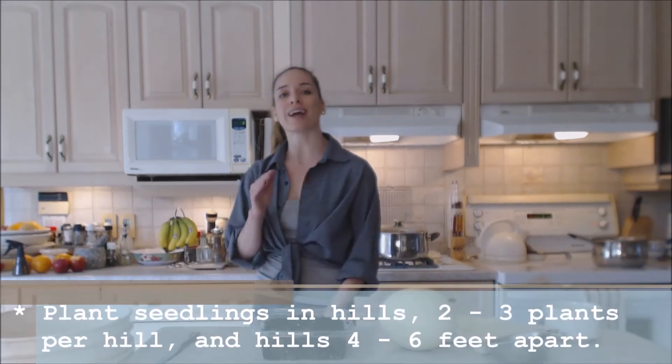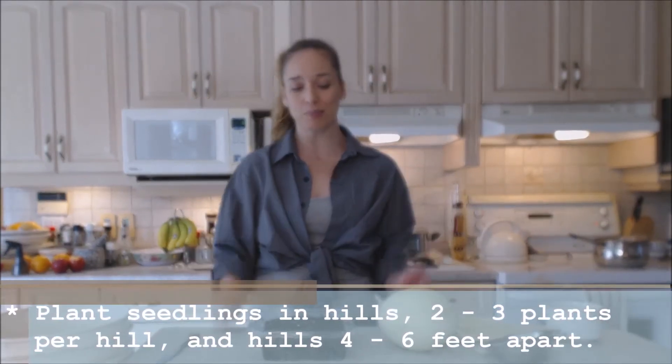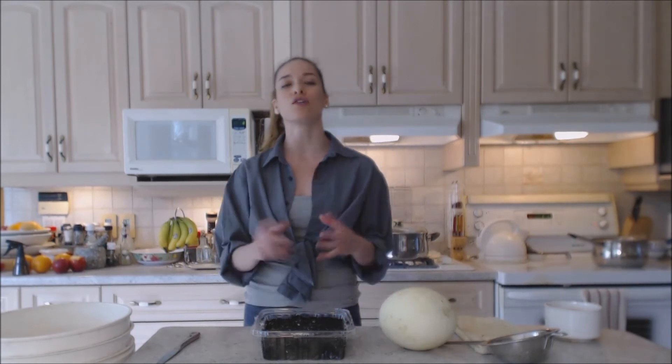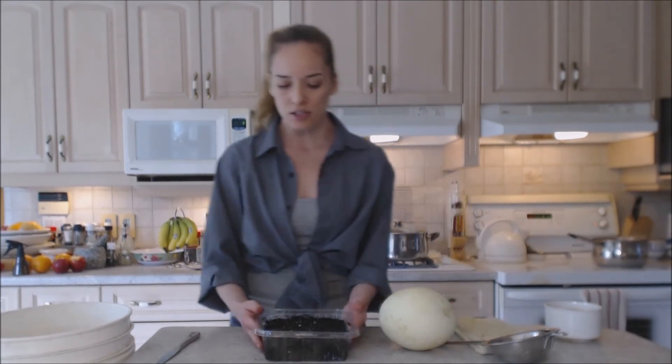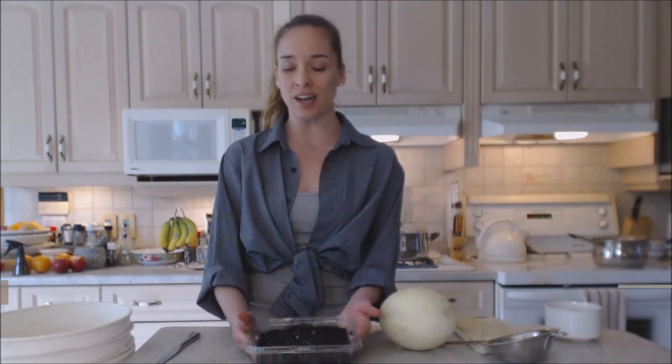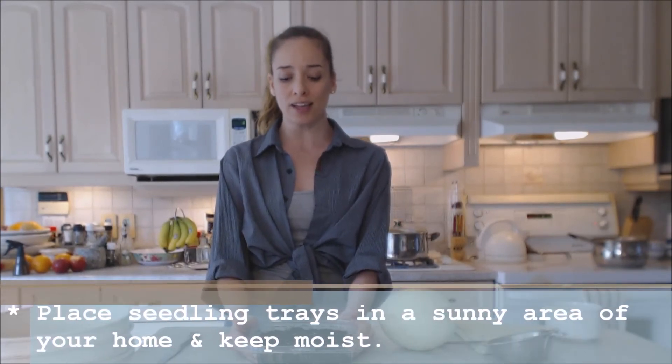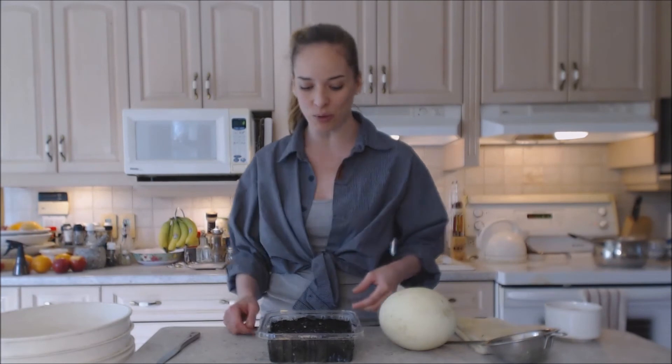That's how you do it. Make sure you tune into more shows on how to start your seedlings — it's that simple. You can grow your own food; it's much more inexpensive, you can ensure that it's organic, and you know you took care in creating the food you put into your body. These are gonna go into some nice sunshine — I don't want it in a windy cold area. I'll leave it on a windowsill somewhere and just make sure it doesn't get too dry.